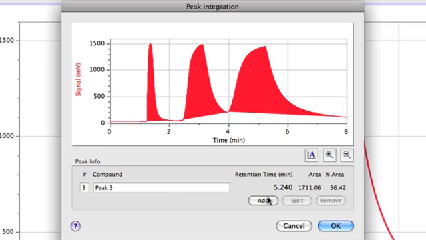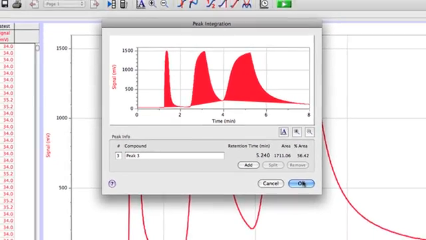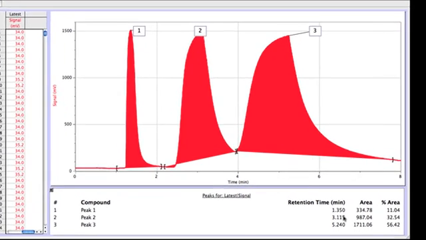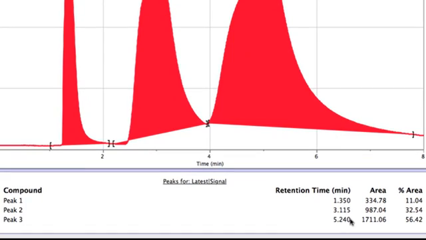And now notice that in my dialog box, I have identified each of the three peaks and the retention times and integrals have been calculated. Now by clicking OK in the dialog box, the information is transferred to the main graph screen in Logger Pro. So now I have each peak labeled on the graph and below it, there's a text box that describes my peaks as one, two, and three. The retention times are given in that text box as well as the peak areas. And finally, the relative percent of the total area of each one of the peaks.